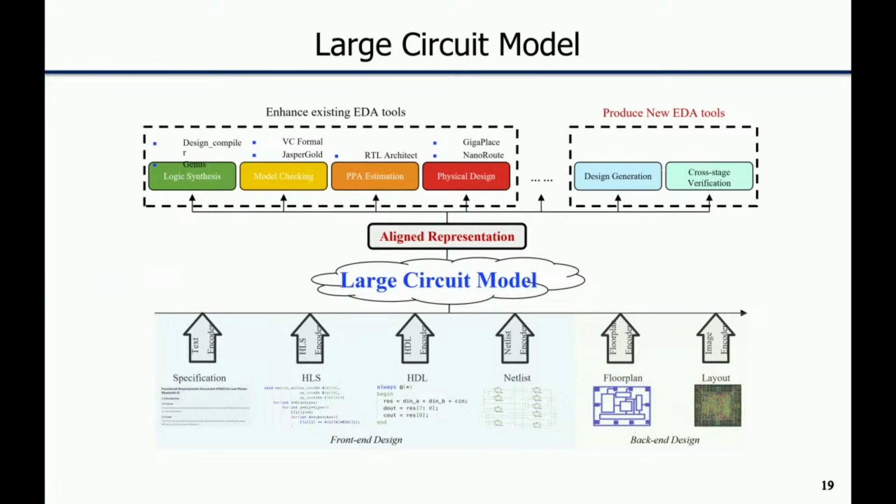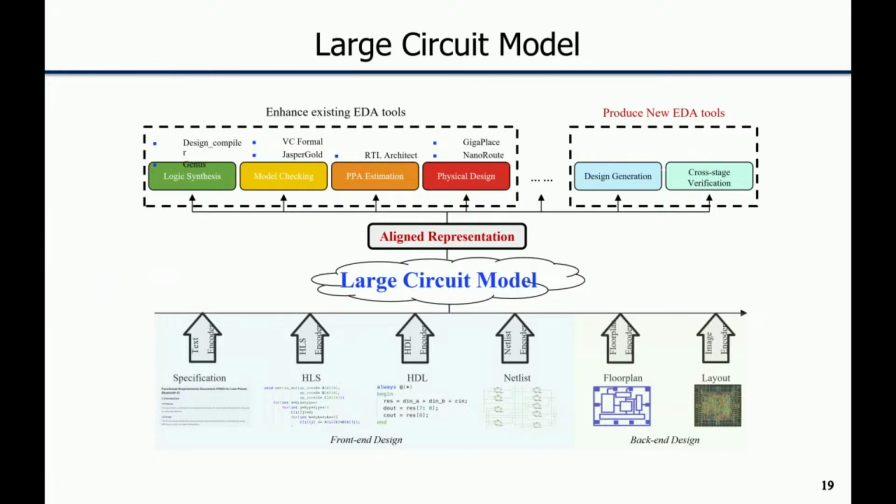So from this perspective, we can try to generate a large circuit model that learns from every stage, right? And then do the alignment to get a representation that captures all this information. This is kind of similar to the current AI frontline, which is video generation, right? Image generation has been very successful. The reason we can do image and video generation is that we do text and image-video alignment, right? So we know semantically they are the same thing.